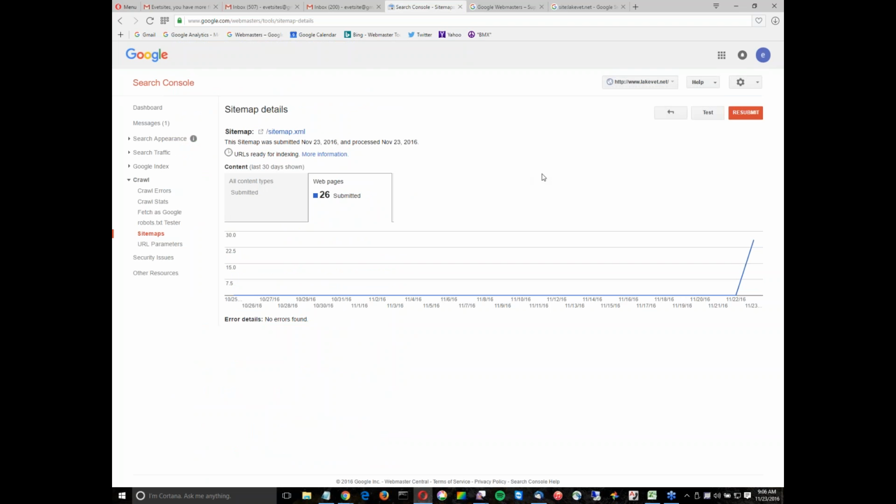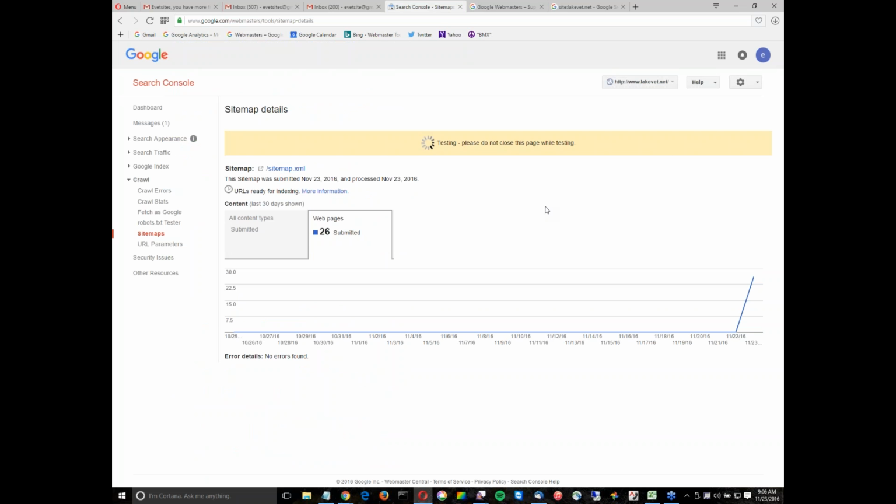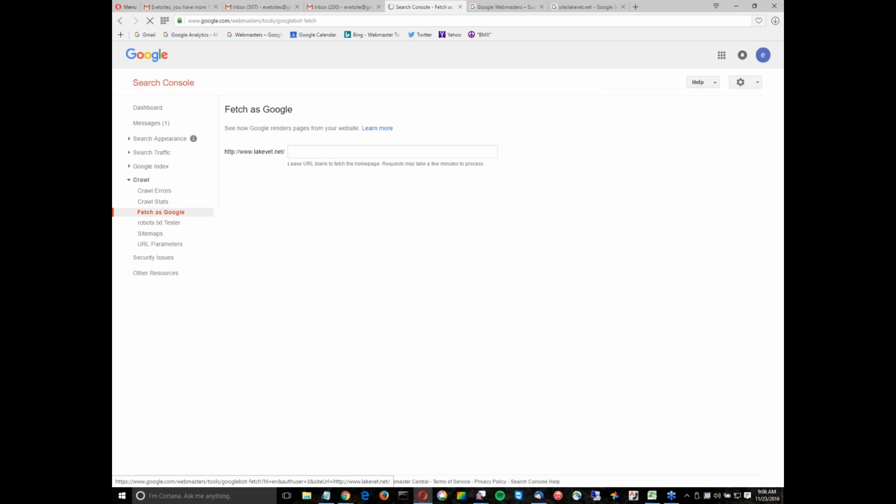How Google Webmaster Tools can help is that you can submit what's called a sitemap. You can tell them we've got 26 pages. You can also treat Google as though it were a family pet. Although instead of throwing out a beat-up tennis ball, what we're going to do is say, come to our page and take a look at it.